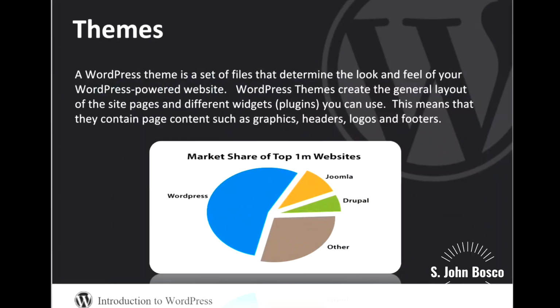As you can see in the chart, WordPress has got more websites because WordPress.org is providing a lot of free themes. So users can download and use the themes without any cost. It is fully free. There are other WordPress competitors in the market, Joomla, Drupal, and various others. When compared to other competitors, WordPress themes are very much accepted by many people.